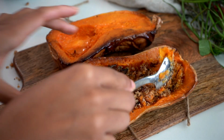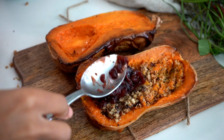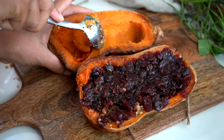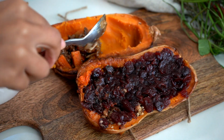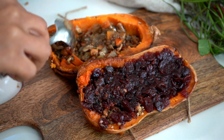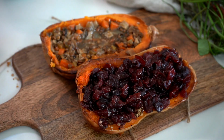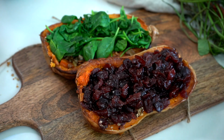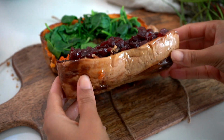Then we're gonna add in the layer of cranberries, which is so delicious. Then onto the other butternut squash, I'm just gonna scoop out the middle, and I'm gonna add the lentil layer. For some extra greens, I decided to add in some spinach, and then you just want to pop one on top of the other, and then I've got some string just to hold it together when you slice it up.